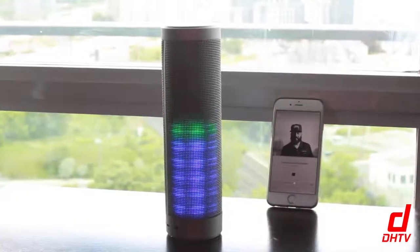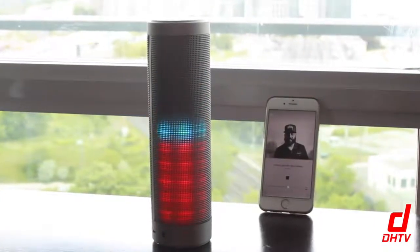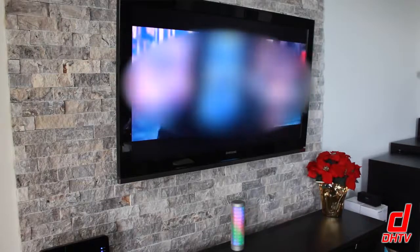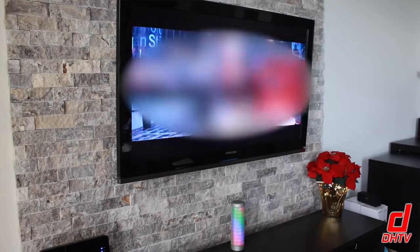There's 2 speakers in here, so you get that stereo sound quality that is missing from a lot of these speakers. And one thing that I use with these speakers a lot, I connect it to my TV because my TV speakers, and most TV speakers, are pretty bad. So I connected it with this and it works really well, especially when watching movies, and that's to do with that stereo speaker. So watching movies like Superman or Transformers, or high quality movies that have a lot of different sounds going on, this one here was actually really good and impressed me.